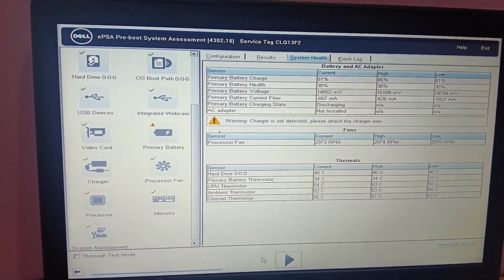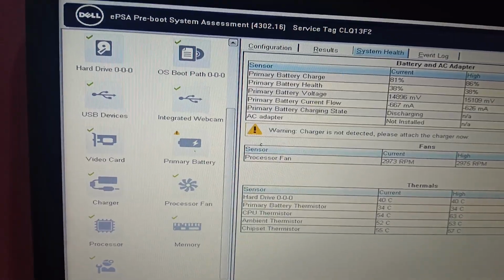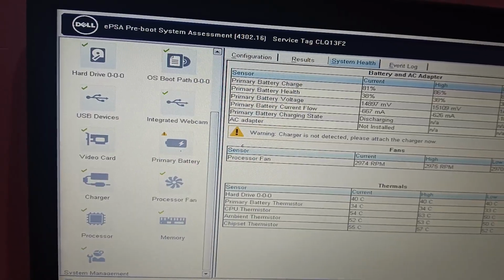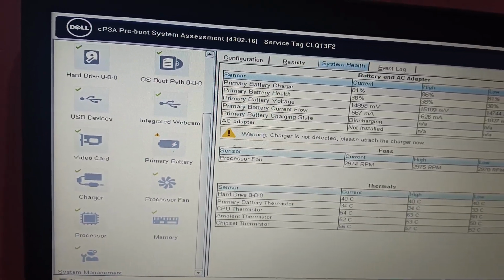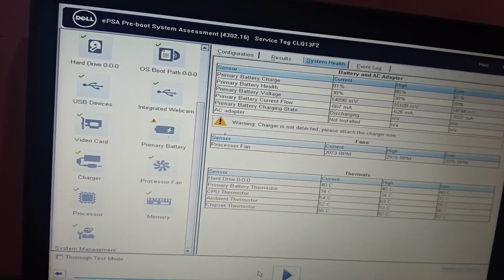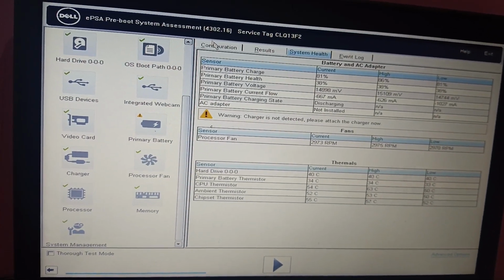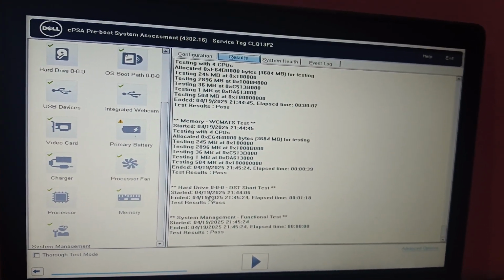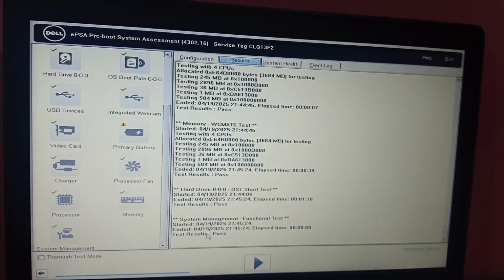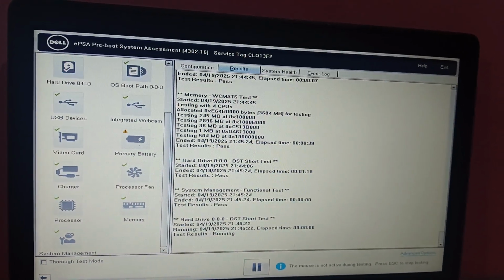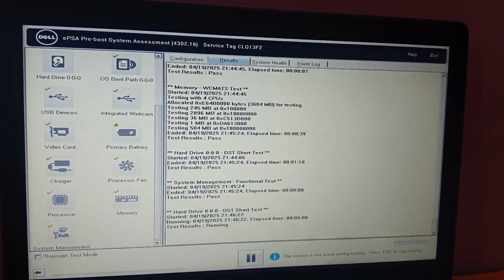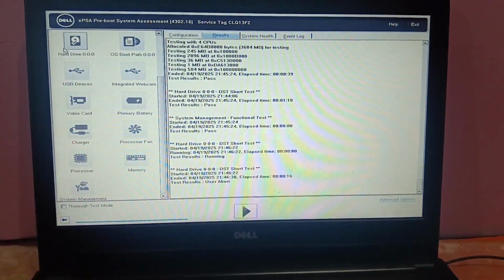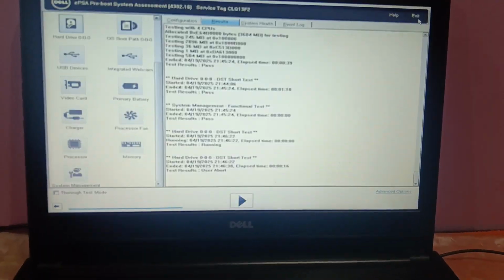So the hardware diagnostic test is passed, and you can see all the tests are passed here. If on your system the hard drive is not showing or has failed and gives you an error, then you have to replace your hard drive. Just click on results and you can see all the logs here, all the files, hard drive test pass. You can also click on that option and you should be able to see. Let me exit with the escape key on my system. Click on exit.